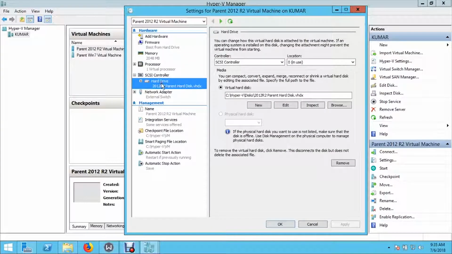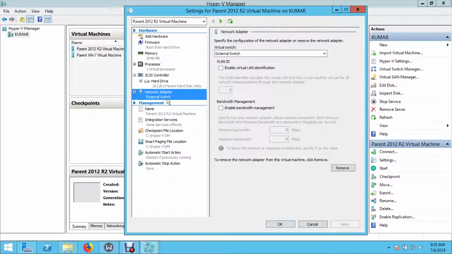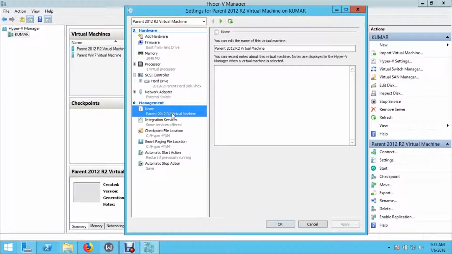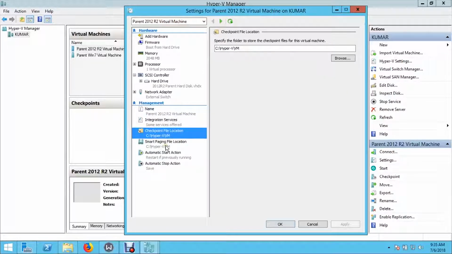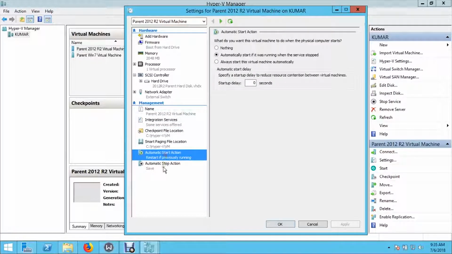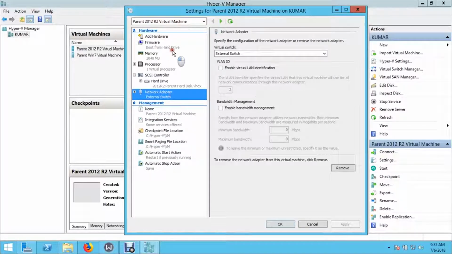If you want an extra hard drive, you can go to the SCSI controller and add a hard drive, you can add DVD drives, you can add more switches, you can change the name, integration services, and everything you have here. See, all the options are here.